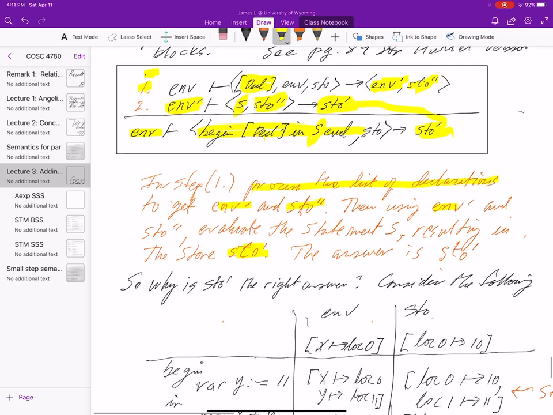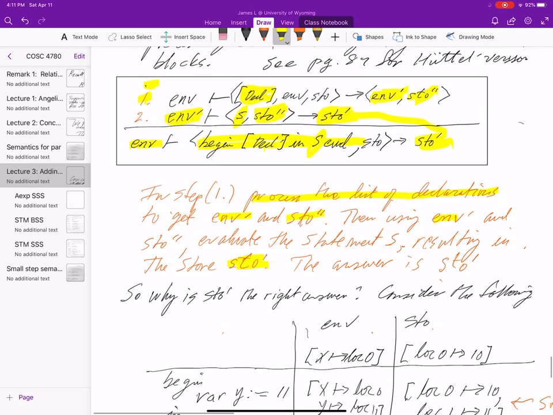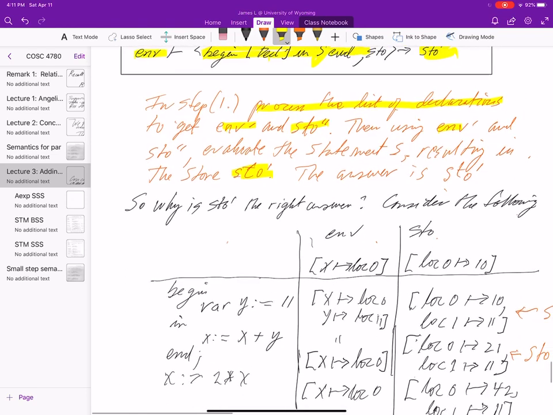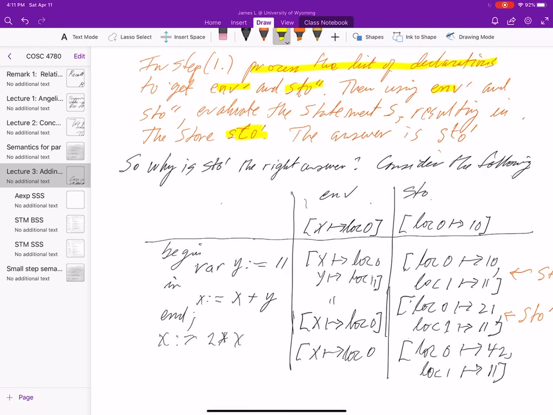But it's a kind of crazy thing because of the store. Let's look at this little program here. Here's a very small program.